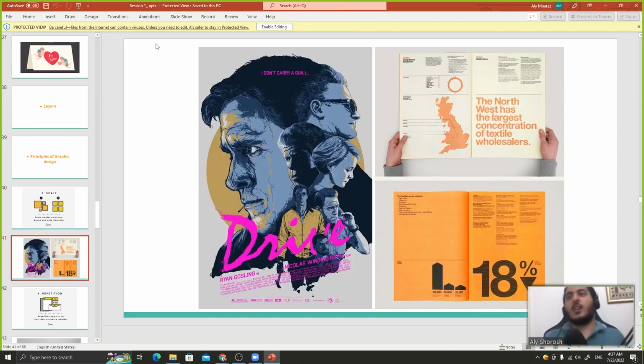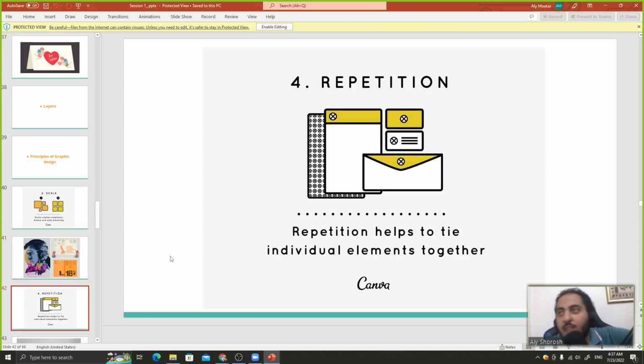For example, like this, here you can see in this design that this big face is the main character in our movie, and the very small face means that it is the minor character, but it's in the poster, so it's also a main character. Here you can see a big font, small fonts, big map, small graph. Here also you can see that scale gives you very cool designs.